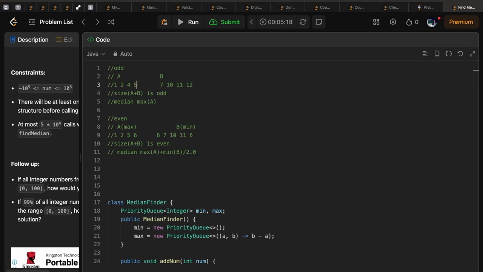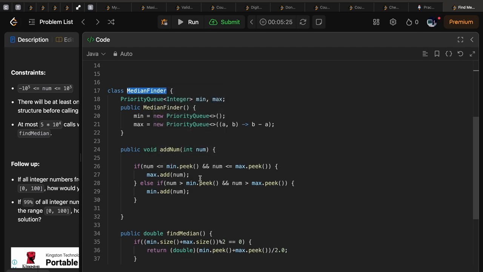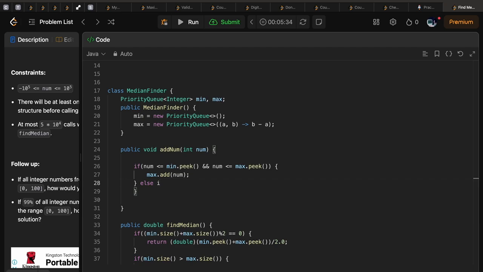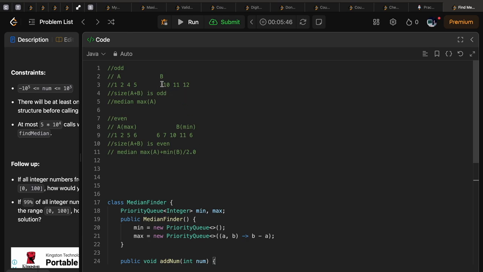Or say this size is 1. In that case I can add the number wherever I want. So let's say in the else condition we add this number to this queue. We are adding in the case when the number is in between these two values, so we will add to the b part.